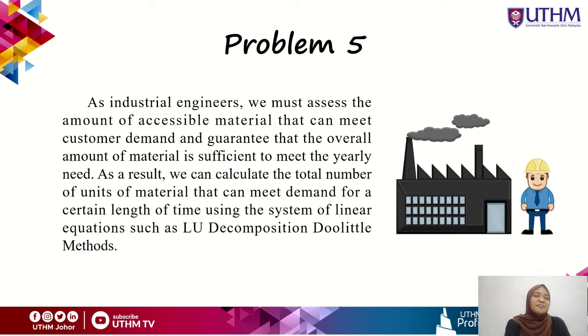Last but not least, problem number 5. As industrial engineers, we must assess the amount of accessible material that can meet customer demands and guarantee that the overall amount of material is sufficient to meet the yearly needs. As a result, we can calculate the total number of units of material that can meet demand for a certain length of time using the system of linear equations, such as the LU decomposition Doolittle method. The LU decomposition Doolittle method covers chapter 3, which is the system of linear equations.